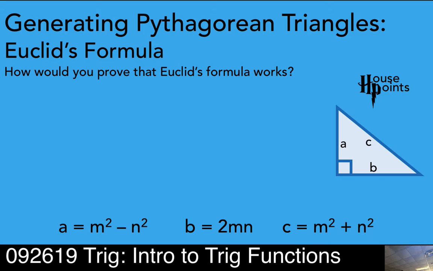What do you know? So I introduced Euclid, I introduced Pythagoras. What do we know about these right triangles? The one thing you do know from the beginning. Yes, you know a squared plus b squared equals c squared. Does anybody want to take a stab at it now? Go for it. Hufflepuff, stand strong.